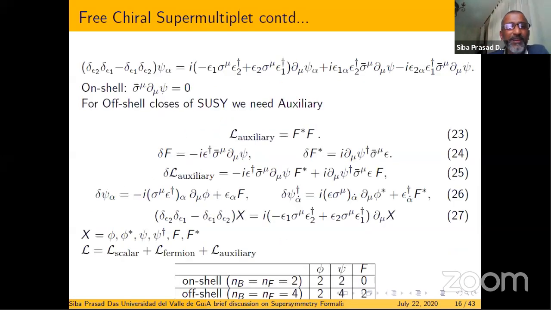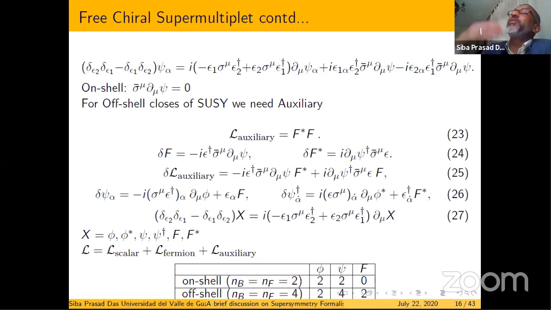Probably you people know. And similarly for the fermion field. If you check that the supersymmetry algebra closes for the fermionic field, you will see that I have a kinetic term for the fermion, like del mu psi alpha, with some factor. But the important point is that I have an extra piece. This extra piece is a problem.